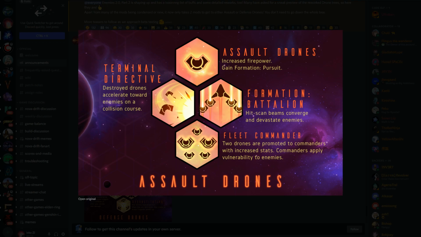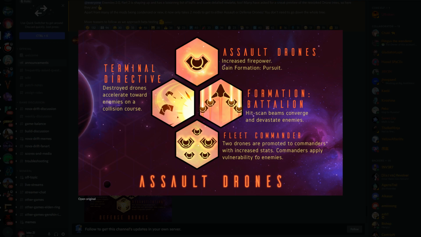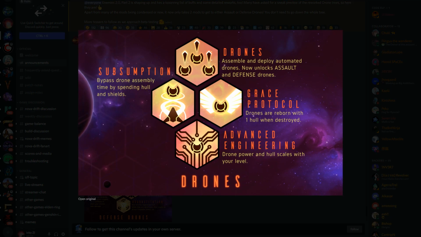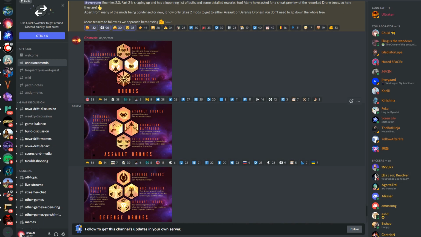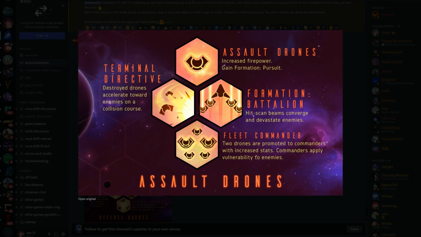Oh, actually, I wonder if the Grace Protocol would make it so that once they go on a collision course, they would crash into the enemy, then immediately respawn because of the Grace Protocol, or maybe once they've been respawned with the Grace Protocol, then they will go on a terminal directive. That would mean that subsumption in combo with terminal directive would make it seem like you're just constantly launching drones, effectively creating a grenade-like weapon.